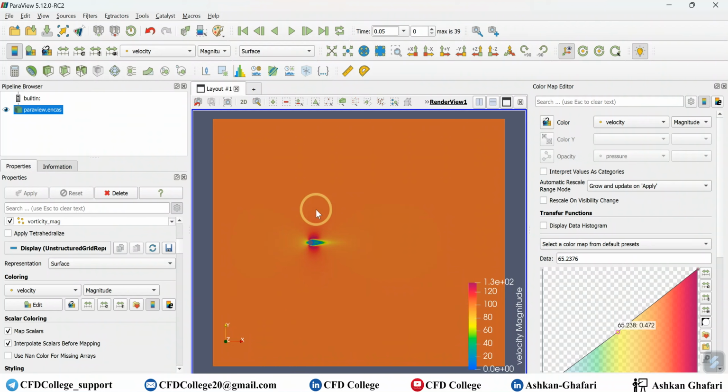That's because in each time step we have a specific range of velocity. So if you want to have the range over all time steps, you can use this button. Let me go a bit further, see if I choose this button.